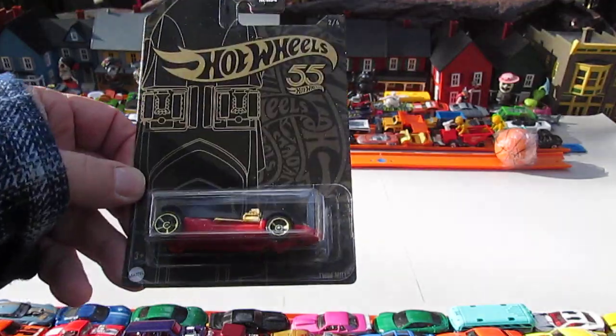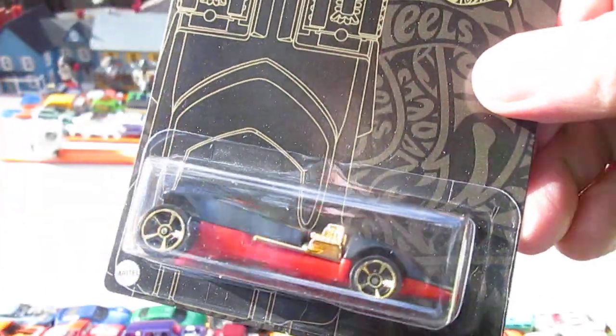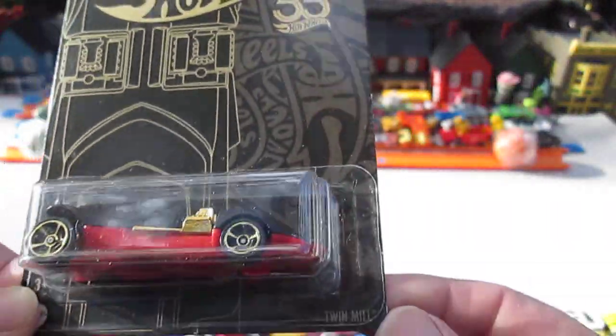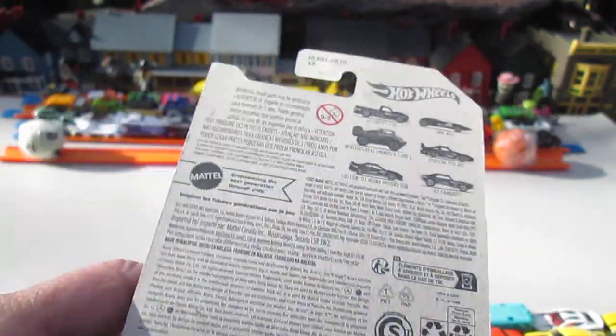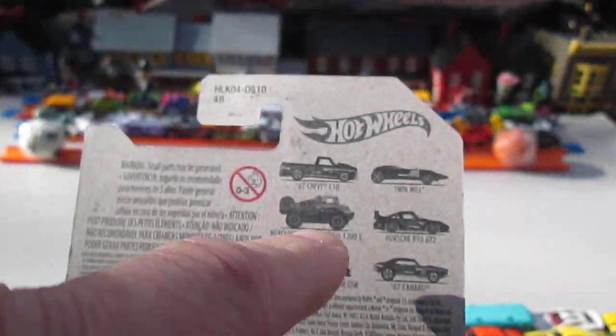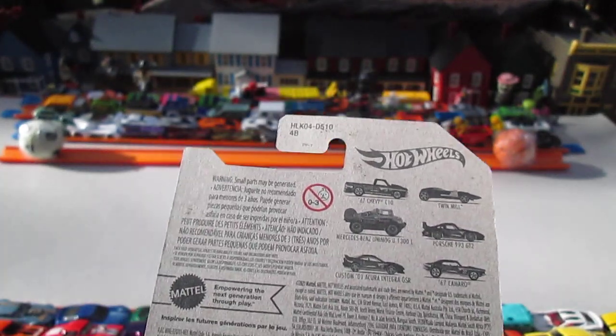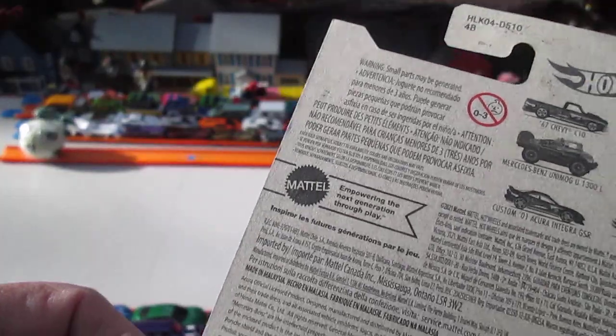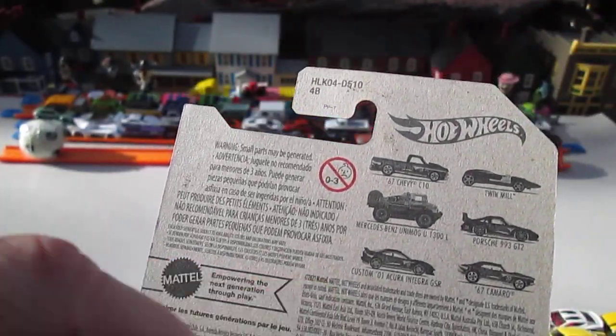Today I'm a little excited to open up my newest Twin Mill. The Twin Mill from the 55th anniversary series. It's number 2 of 6 in that series, and I just scored the whole series recently. Here's all 6 of them. I'm told that the Unimog is the chase. Check out Sam's Diecast Showroom. He's the one that told me. Good friend of mine. 2021 copyright.